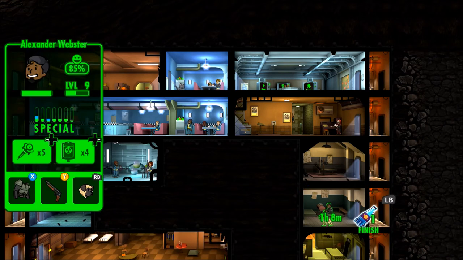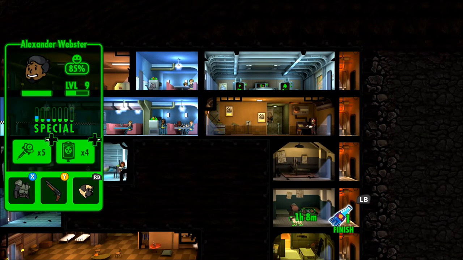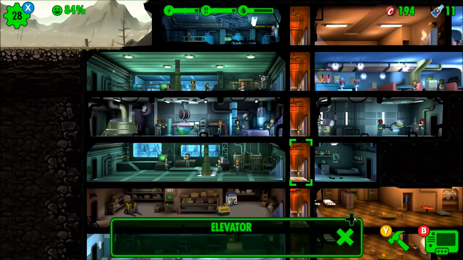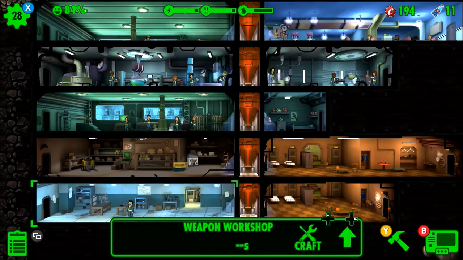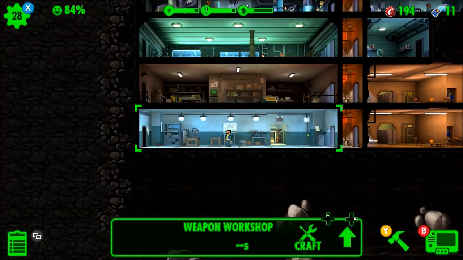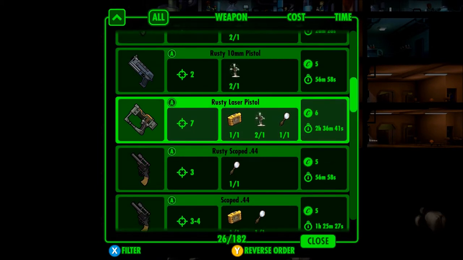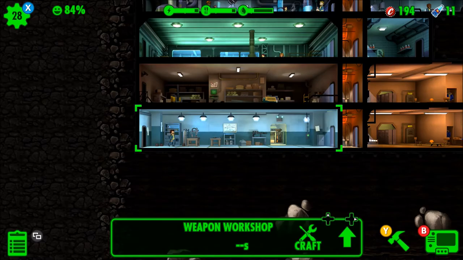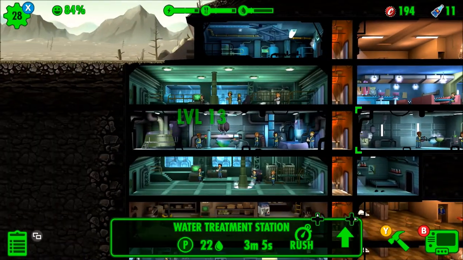So he's training a little bit. Let's leave him there for a few minutes. Let's see. Something else to do, maybe. Can we maybe build a gun? Something? We can maybe build a rusty laser pistol for now. This actually gives more people guns for right now.